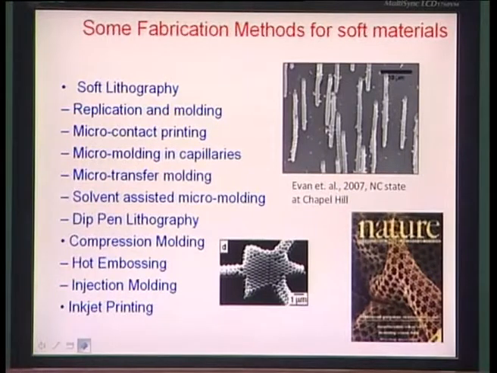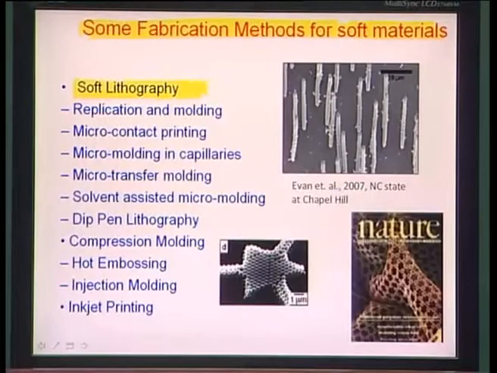So really this area is also known as soft lithography because all the materials that are used are soft in nature. The polymers are soft in nature. So it started with a group, the Whitesides group at Harvard, and essentially he reported for the first time this silicone based polymer which could be used for the process of replication and molding.